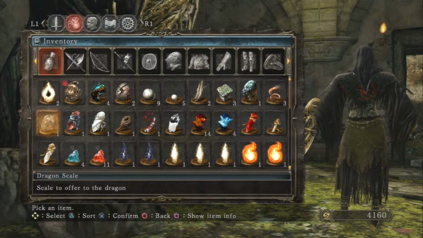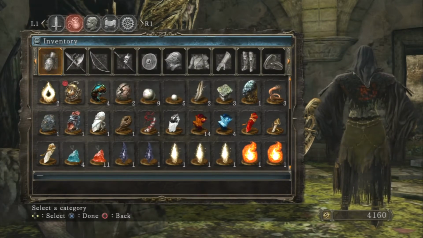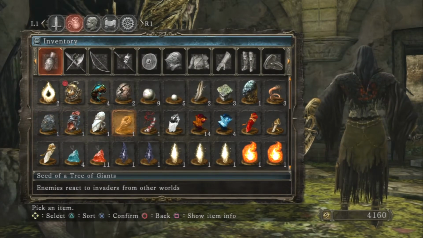So let's see where that seed is. This is the dragon scale. I was just looking at it again because I was wondering, what is the point of this? Is there a reason for this? And you know, reading the description, touching it gives you a glimpse into the abyss. It's kind of weird, you know. Well, at least in my eyes, it's kind of weird.